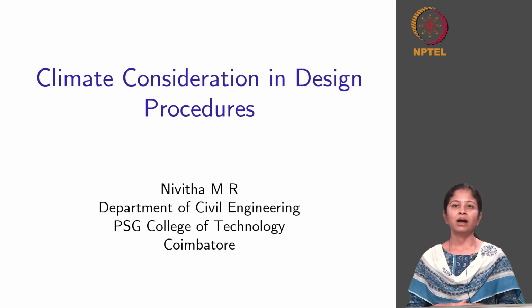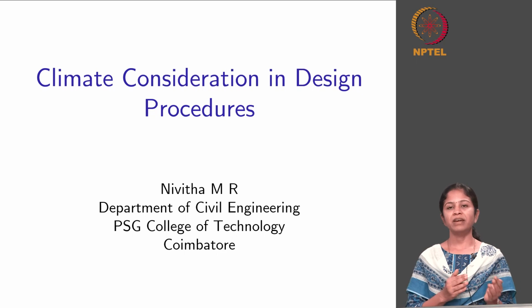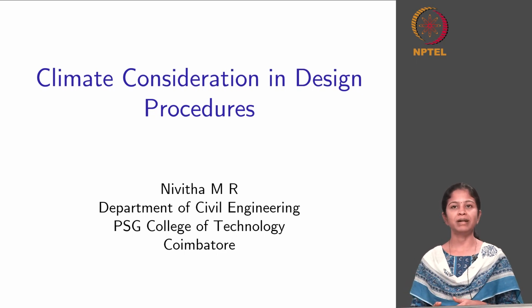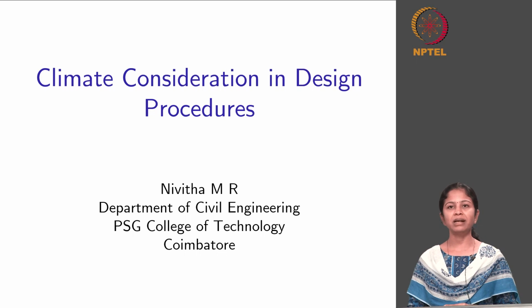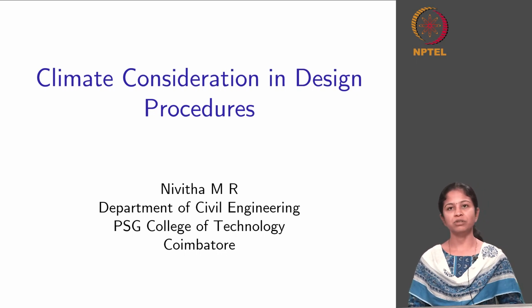Then we looked into the EICM module, which is an enhanced integrated climate module, and how it takes into account the variations in climate and how it translates into the material property and how these variations are incorporated in the design procedure, right. So in continuation with that, I am going to spend the next few minutes talking about the consideration of all these variabilities related to climate on material properties and how they are taken into account in different design procedures.